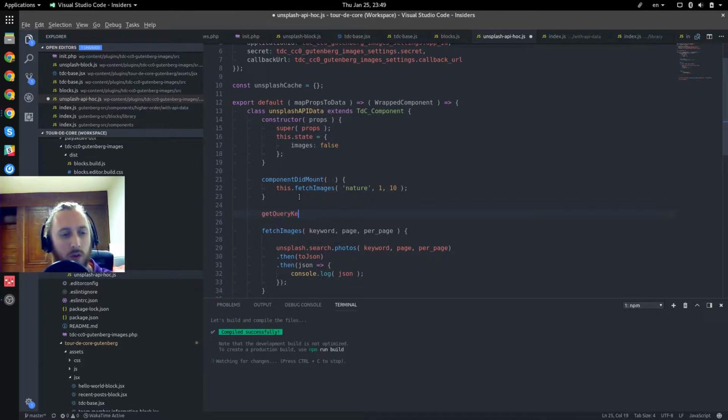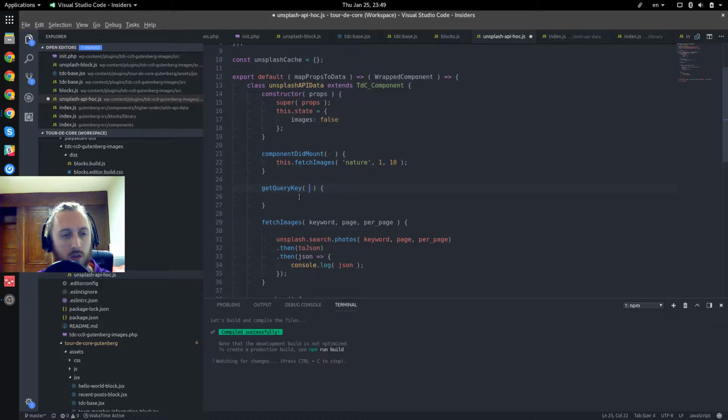Get query key. So method and then arguments.